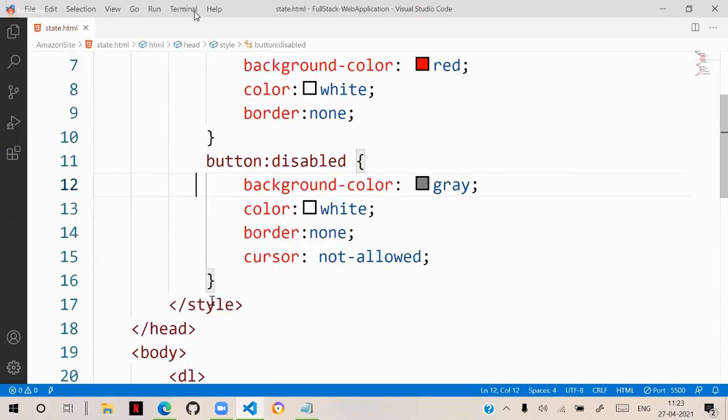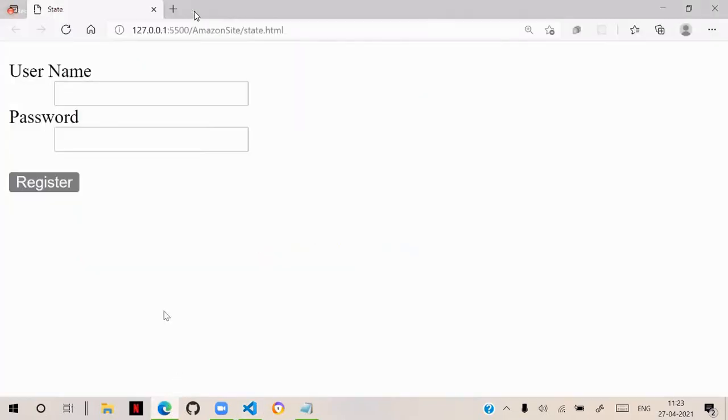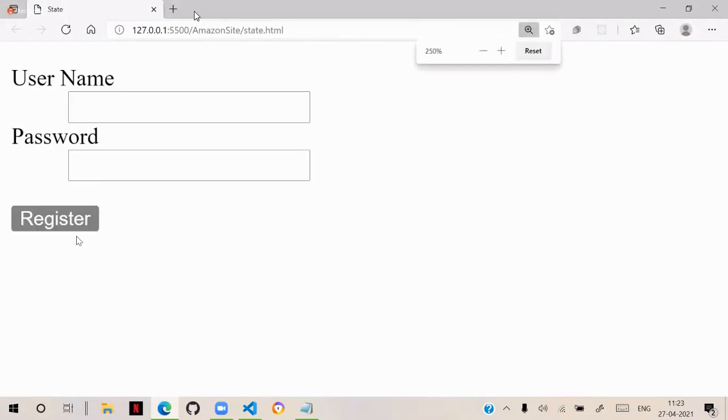That means when you move the mouse pointer onto it, you can see this. There is no border also. When I move the mouse pointer onto it, it shows the not allowed symbol. So on mouse over, it will display that.